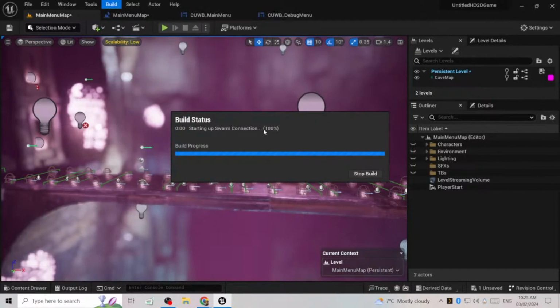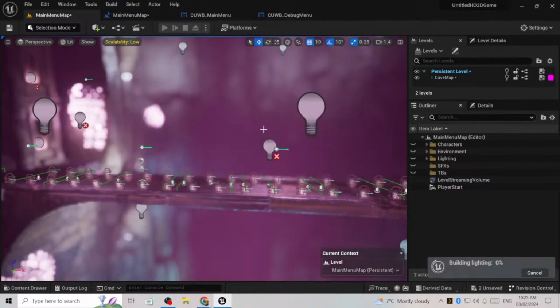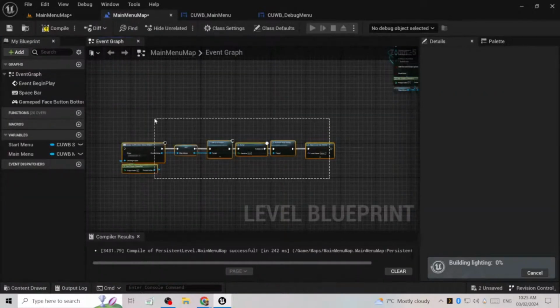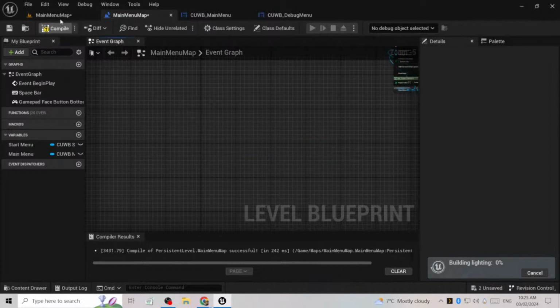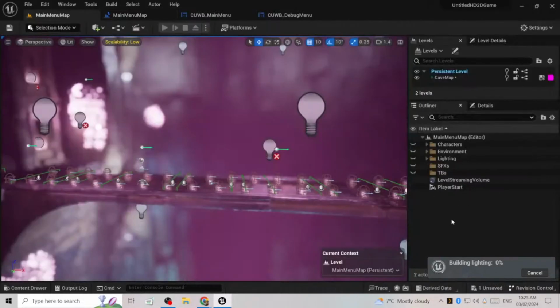That's why there's a red X marked next to some of the lighting bulbs. So this is not good. I don't want to do that. I don't want open level. Instead, what I'm going to do is something called level streaming. And I haven't done it before. So this is something new for me. And I hope you guys will enjoy this learning process with me.